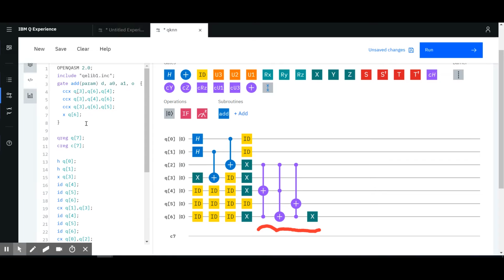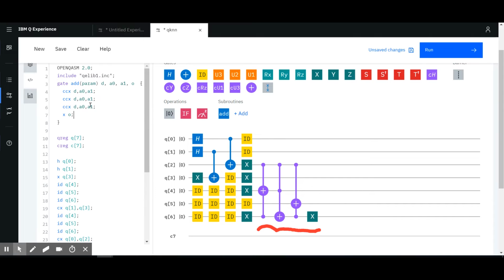And this is of course D. This is D. This is D. And this is O. And this is A0, A0, A0. And this is A1, A1, and A1.